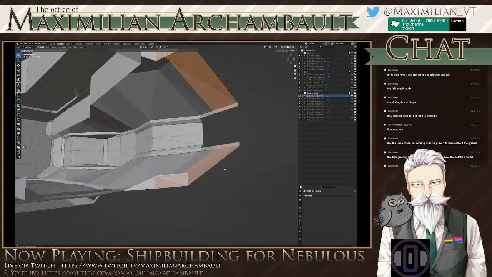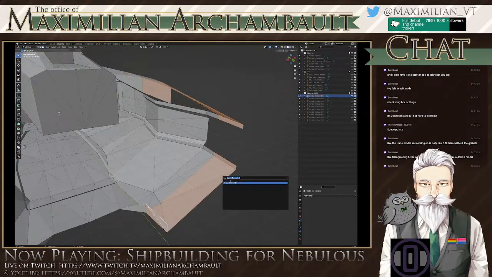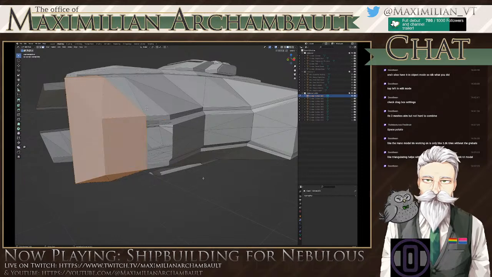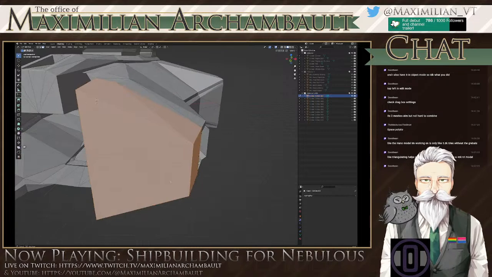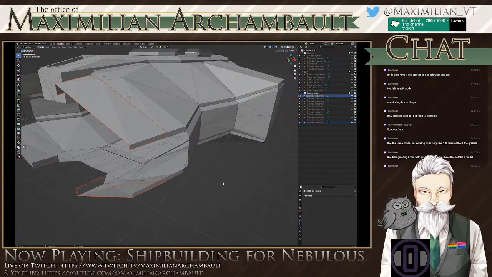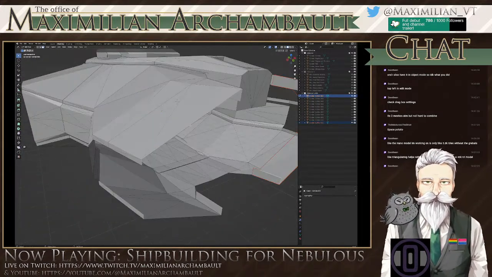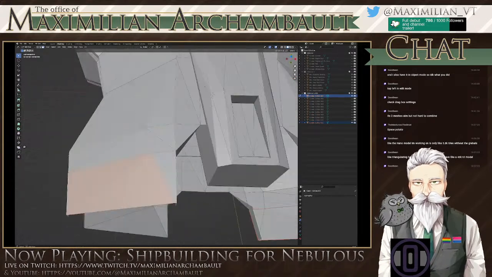Yeah, each half of the ship could be done, instead of quarters. Okay, yeah. So each of these sides can be done as halves rather than quarters. Cool.